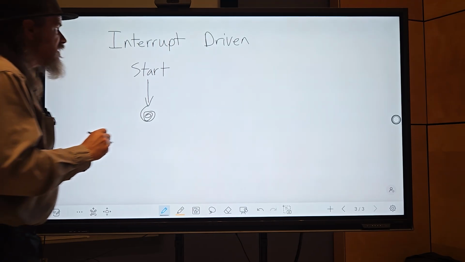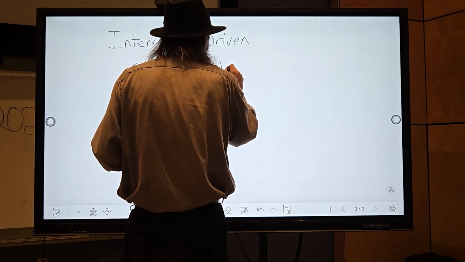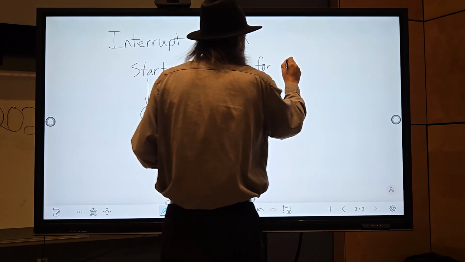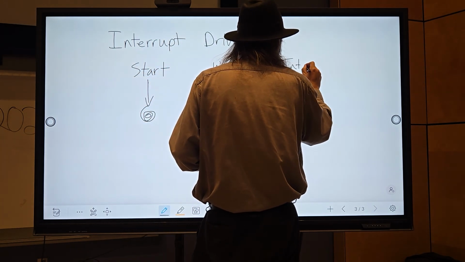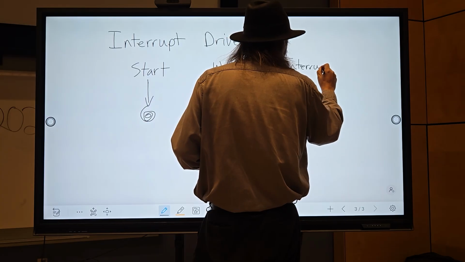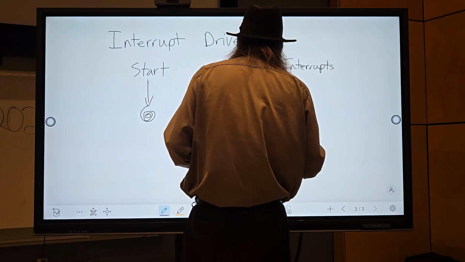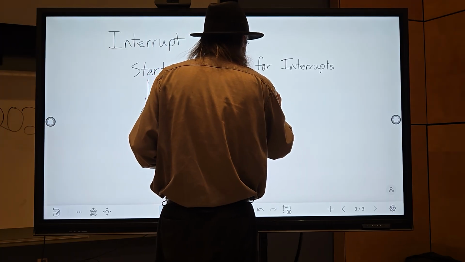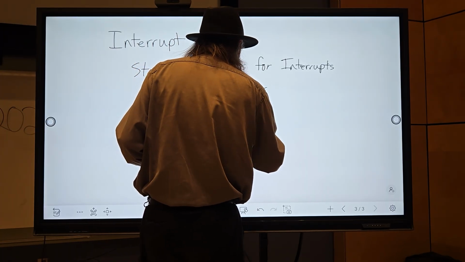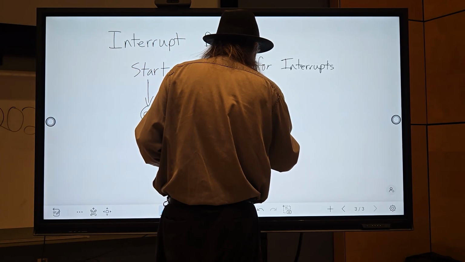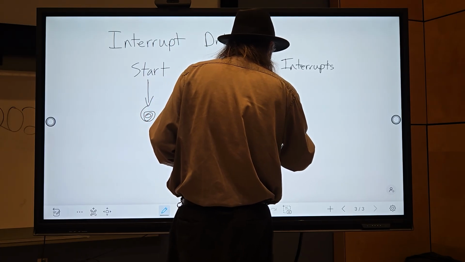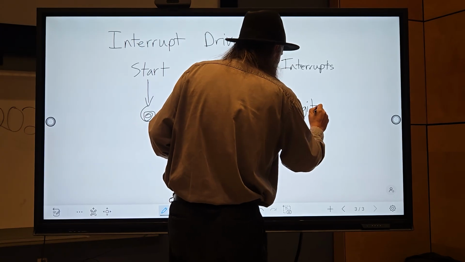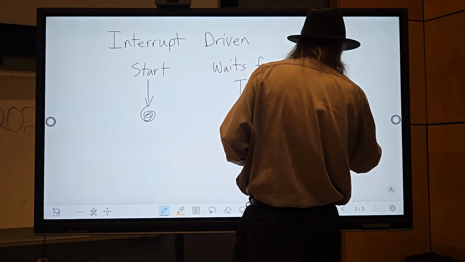So it waits for interrupts, such as a timer, an analog to digital conversion.